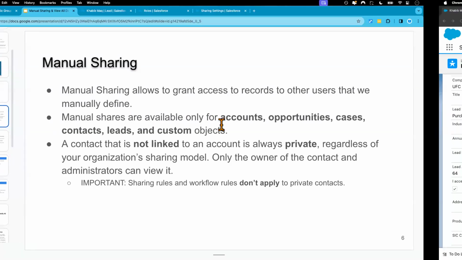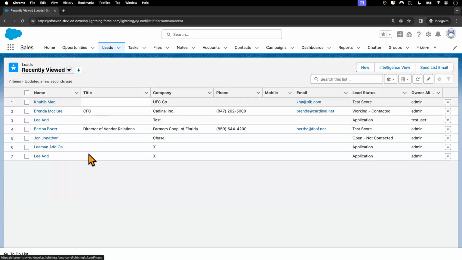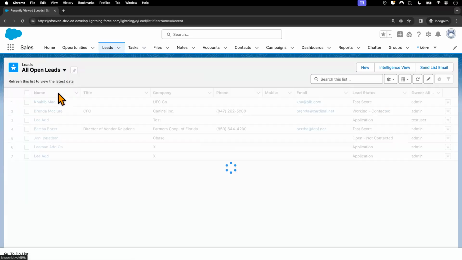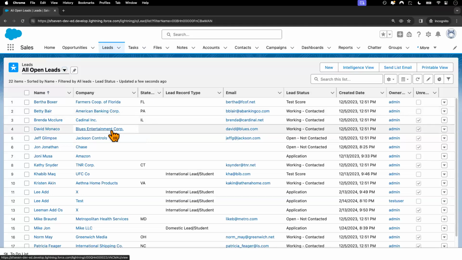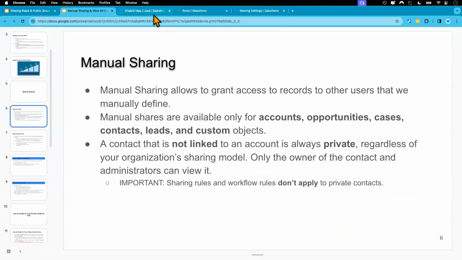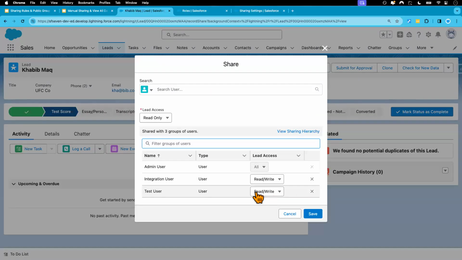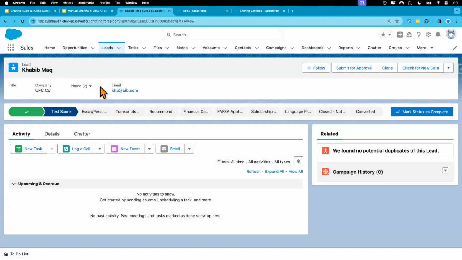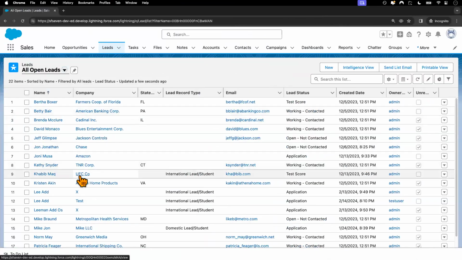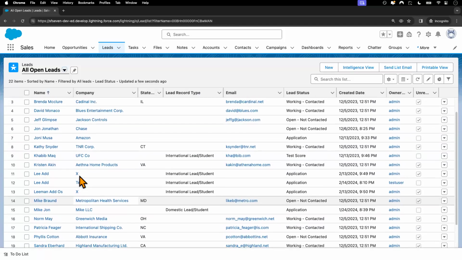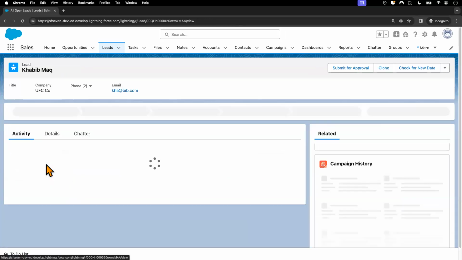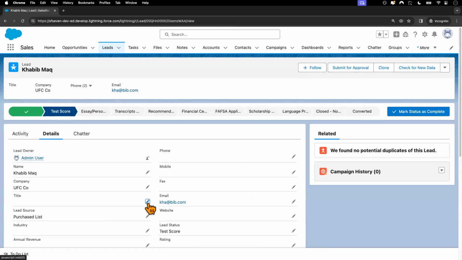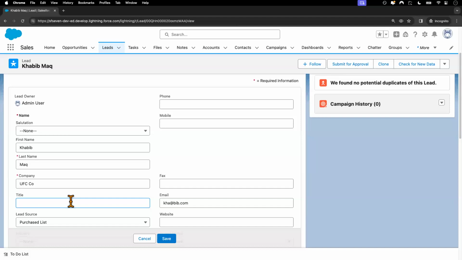In this scenario, even though our test user will be able to see all the leads, he will only be able to edit that particular lead that was shared with the test user, which is Habib, for example. He can edit this lead record, but not the others. Let's try that. I'm going to find the record that was shared with him manually, which is this one, and we will try to edit it again. All right, and save.